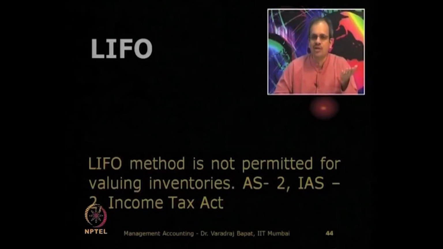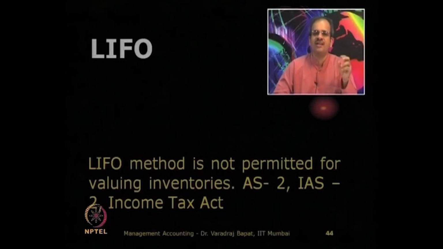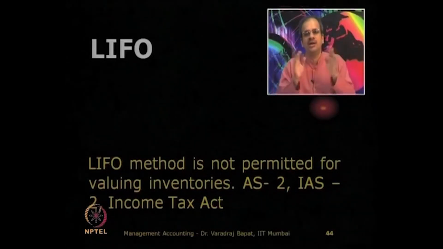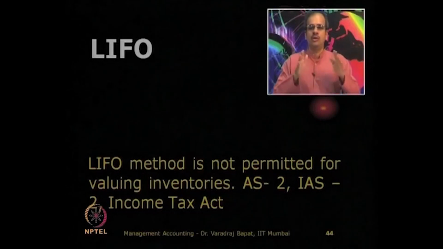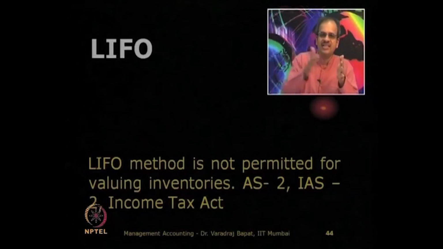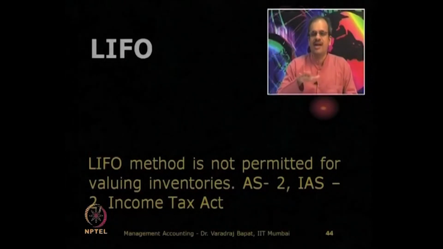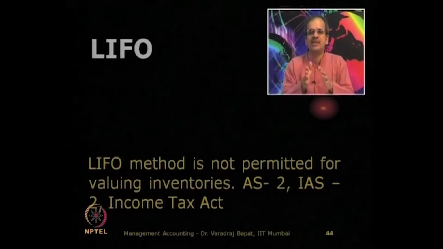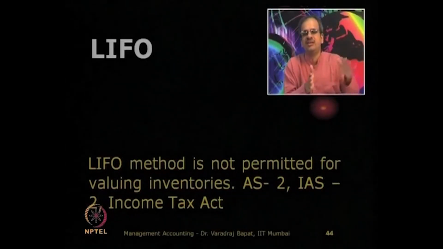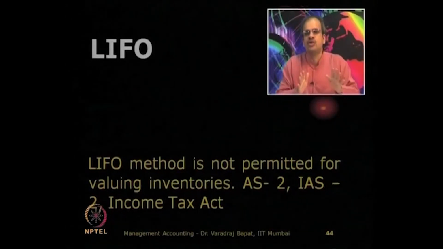Since it is not a very logical assumption, it is not a permitted method for valuation either under Accounting Standard 2 or under International Accounting Standard 2. As per income tax law also, one is not allowed to use LIFO. What happens is, under LIFO, since the latest goods are issued out immediately, the older lots remain with us, and the market value of the older lot is not likely to be close to the current market value. That is why there is a difference between the latest price and the value of stock. That is why usually the LIFO method is not recommended.